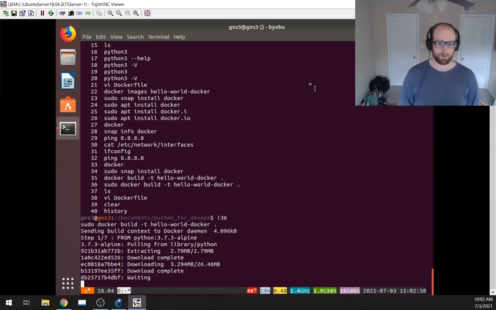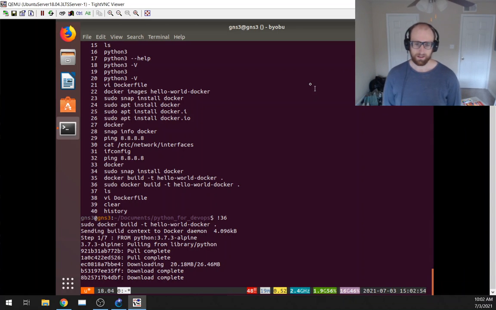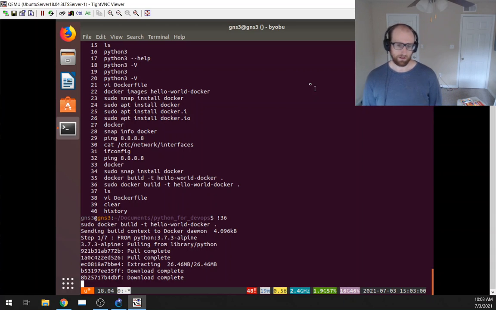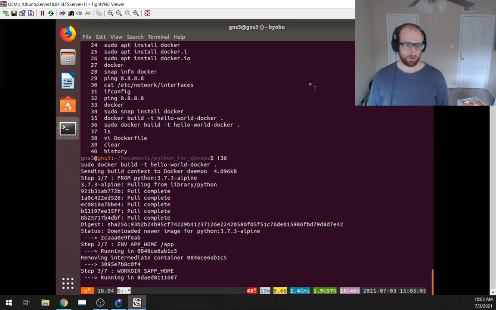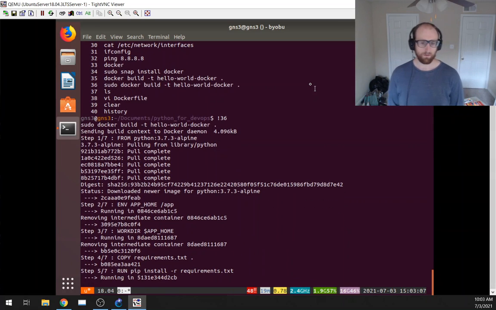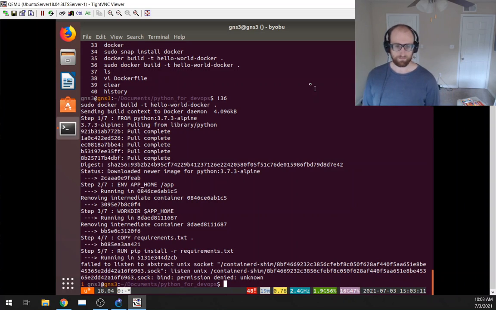Okay, we got past the first step this time because I spelled that correctly. So it recognizes the environment we're going to be installing in this Docker container, doing some pulls, going through the file that we wrote and doing each line in the file.